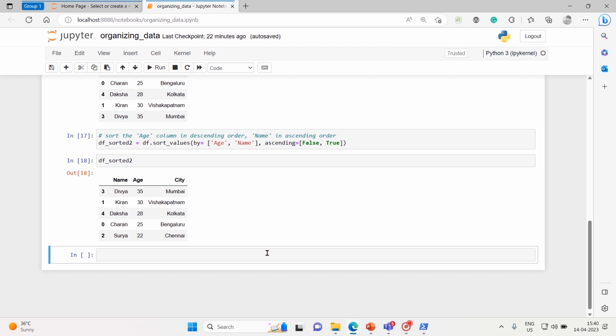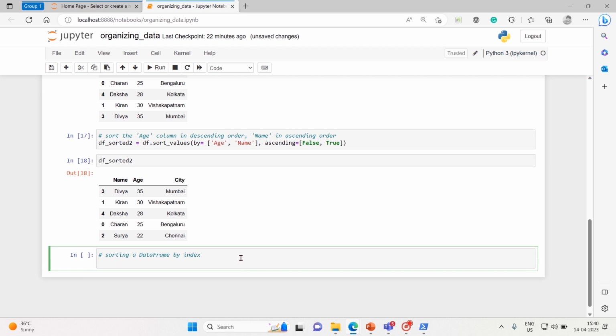And then we can also sort a data frame by index. Let's do that. Sorting a data frame by index. So df sorted I, index, and df sort index.